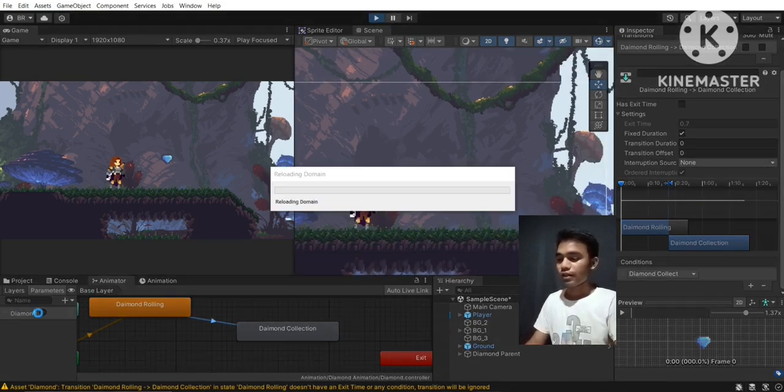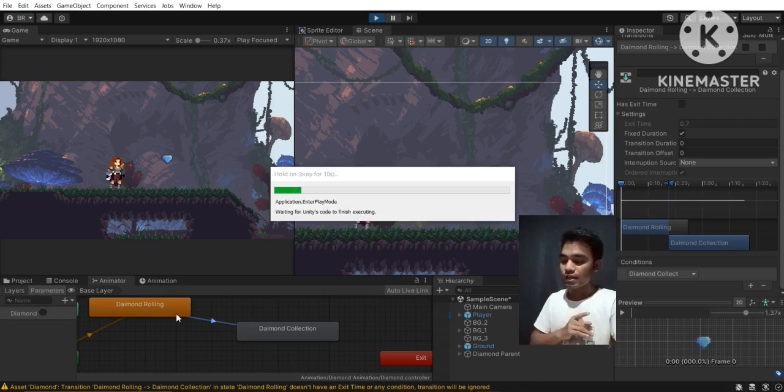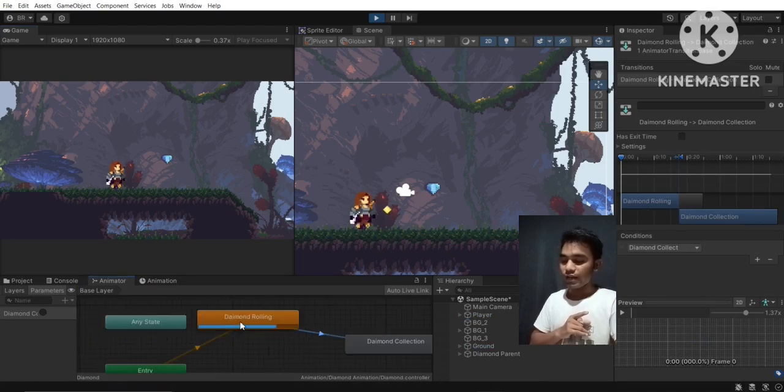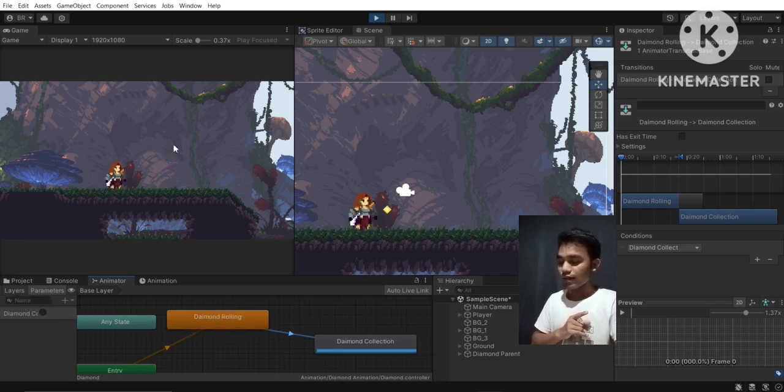Hit this play button in the top, and as you can see, the shining animation clip is just playing over and again. Now if I trigger this diamond collect, as you saw, the diamond collection animation just played and the diamond disappeared. Totally disappeared.